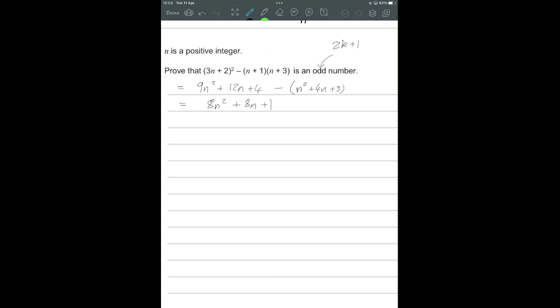Well, actually, this couldn't be nicer. We can already see that we have 2 times, well, the first 2 terms look very even, and we're adding 1. Let's make it incredibly explicit, so let's factorize out just the 2 with the plus 1 on the end. Now, I know we could factorize more out of the first 2 terms, but we don't need to. For what we're trying to show, we don't need to. So let's have our final statement, which is an odd number for any integer n. And we're done.